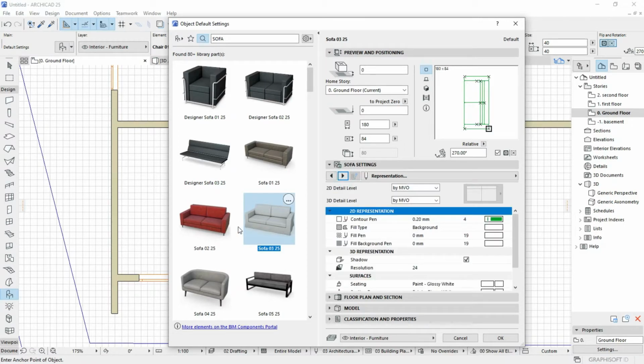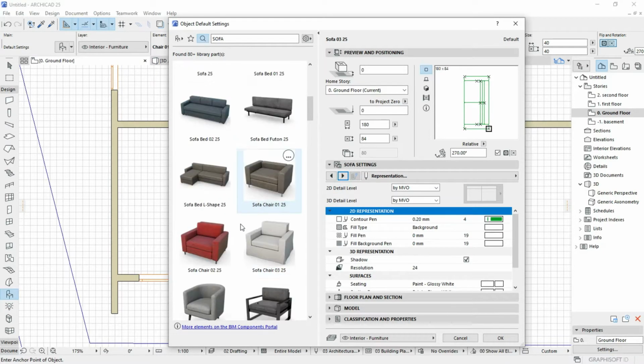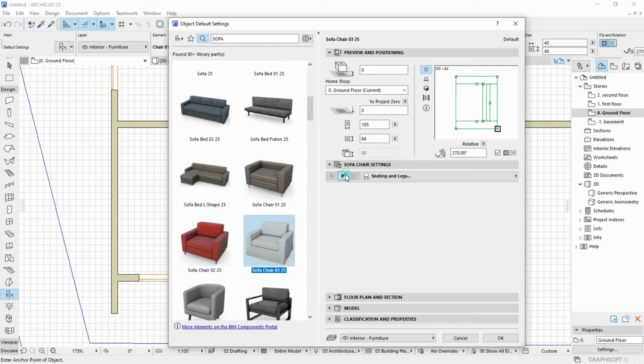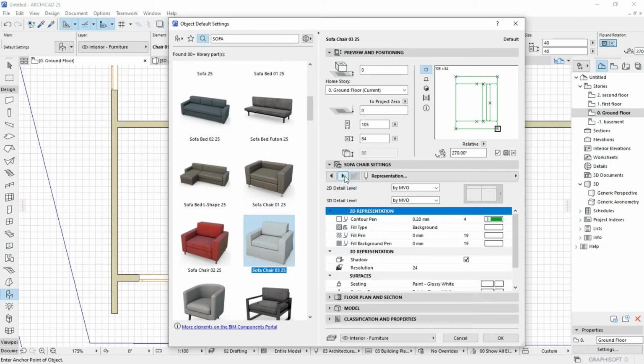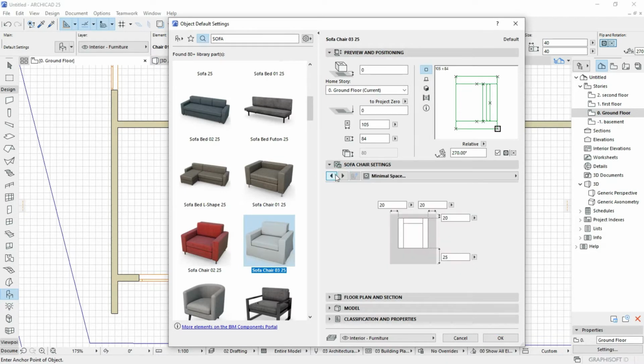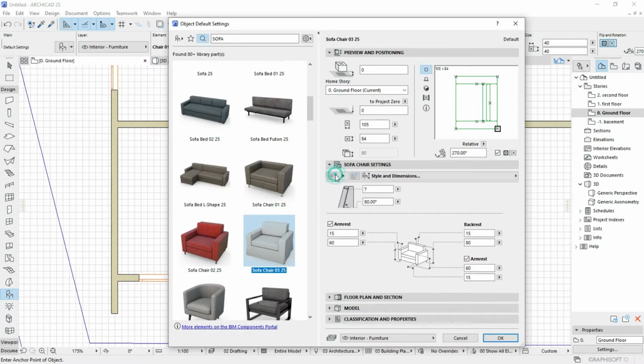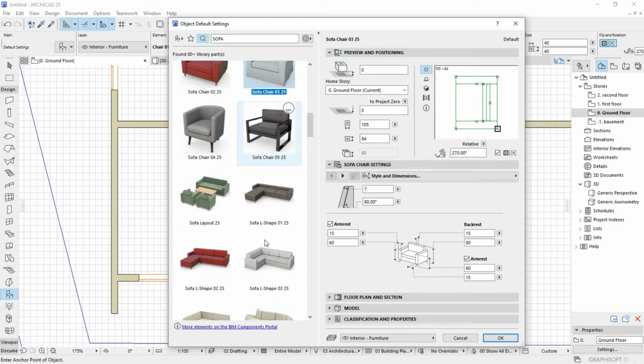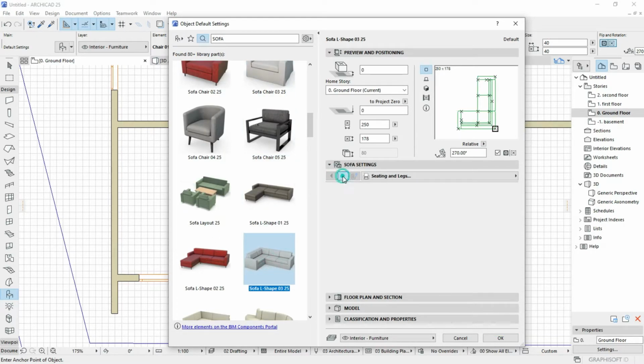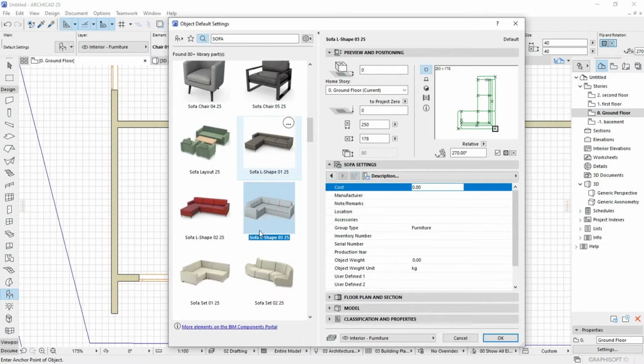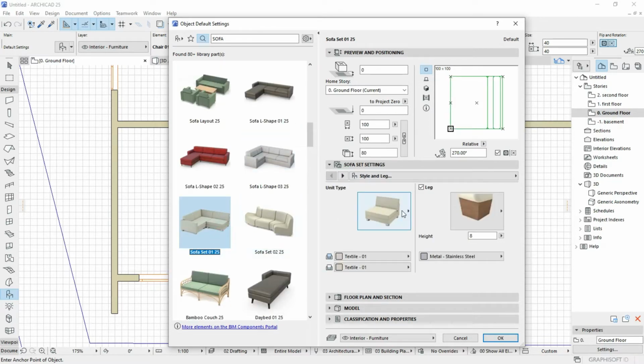For me, I like these ones. You choose for your own. There is this one. You can choose whatever you like for yourself. Okay, let me use these ones.